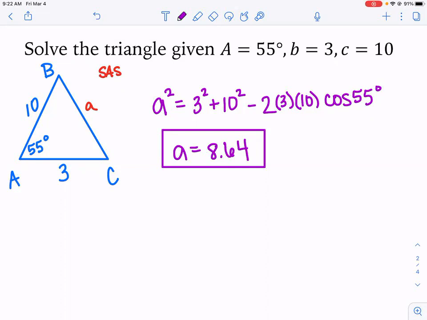So I'm going to find angle B with the law of sines because I know that I'm not going to have a problem. It's the smallest angle. It's going to be acute. So if we want to switch, we can say, okay, the sine of angle B over 3 equals the sine of 55 degrees over 8.64. We started out with side angle side. We will only have one triangle. I know that we've switched to the law of sines, but since we started out side angle side, we only have one triangle no matter what.